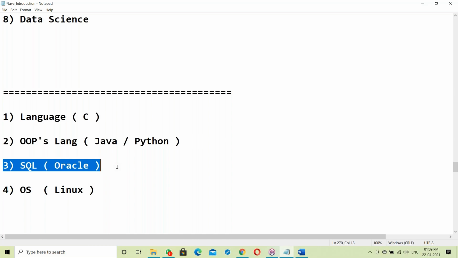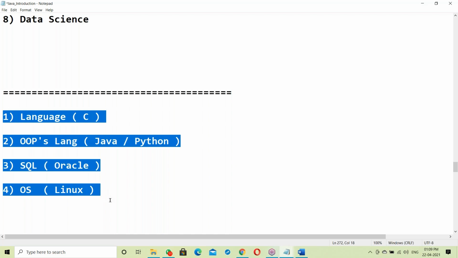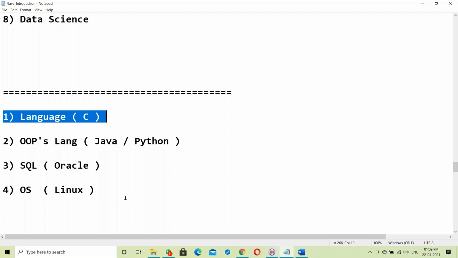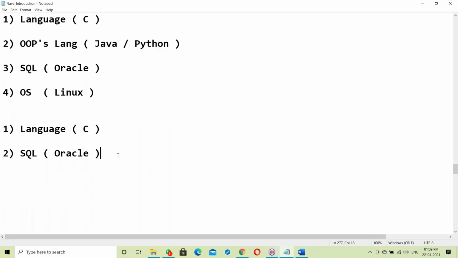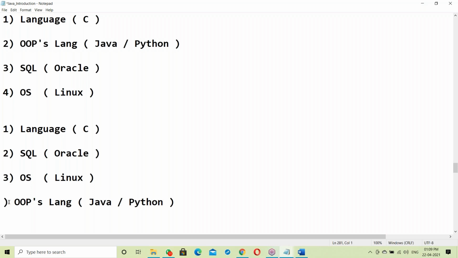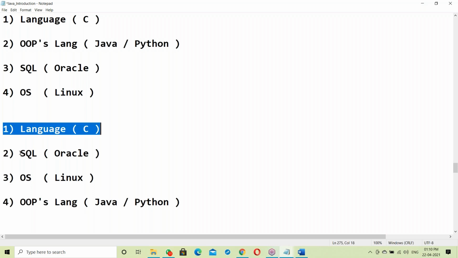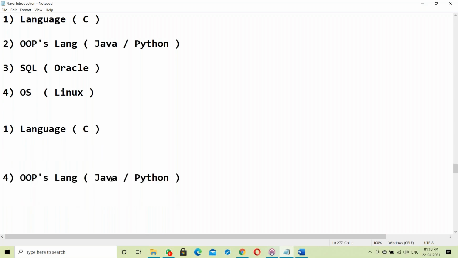If you're a non-IT background guy, first of all, I'll recommend this: first learn C language. Next after that, learn SQL. After that, learn Linux basics. Finally, go to Java. Don't touch Java directly. Finally go to Java roots, core Java. Of course, without this knowledge you can also learn Java. Basics of C is enough.